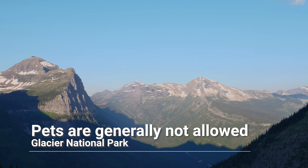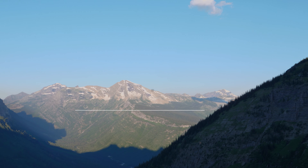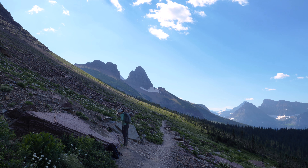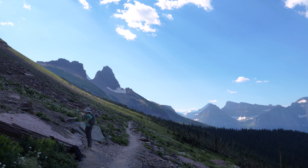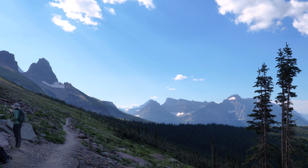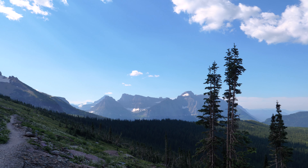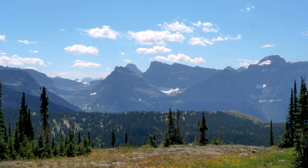I'm sad to report that your pet is generally not welcome in Glacier National Park. Pets are not allowed on any of the park transportation systems or inside any park building, and in general, pets are not allowed on any of the popular hiking trails either. There are a few exceptions, as leashed pets are allowed in parking lots, roads, and certain campgrounds, but you'll need to check with the National Park Service on specific exceptions. Given the restrictions and the abundance of wildlife in the park, including bears, it's probably best you leave your furry friend at home for their own safety.